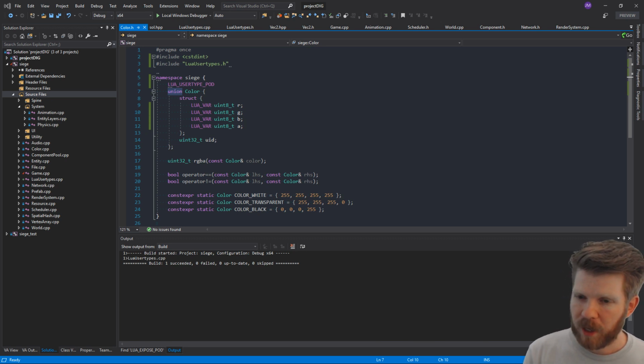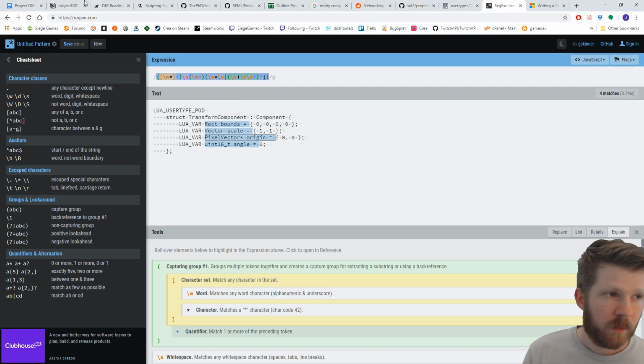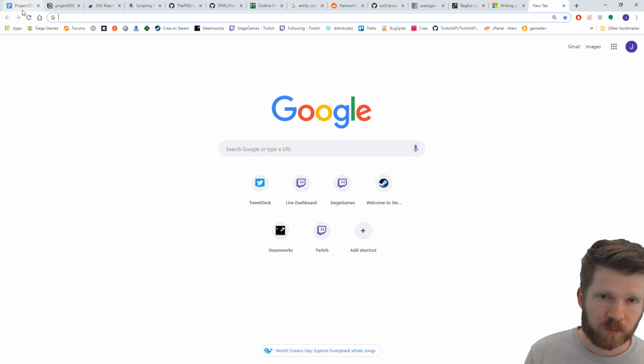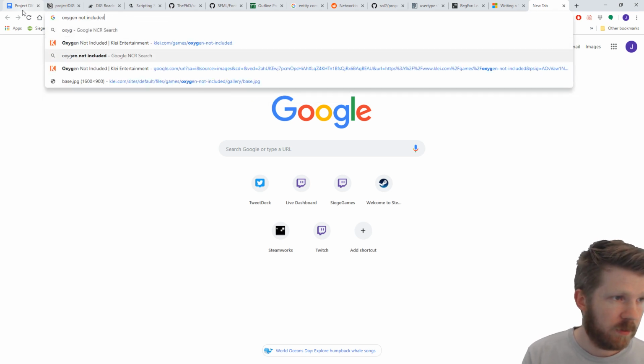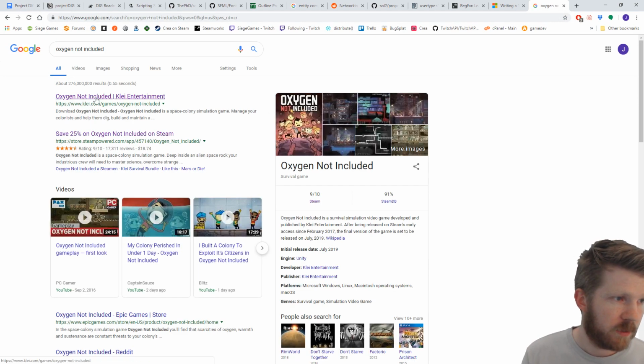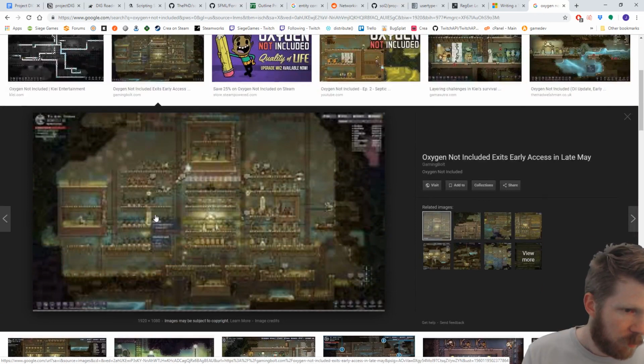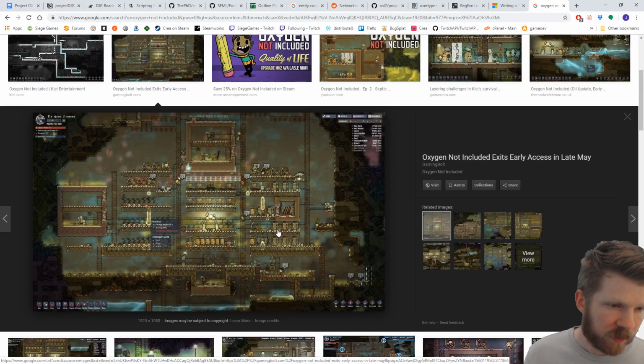The art style, I actually don't know what I'm going to do for the art style in projectDIG. One possibility is going a very different route. Illustrated route like Oxygen Not Included, where the blocks would be much, much larger because the games are going to be quite different.